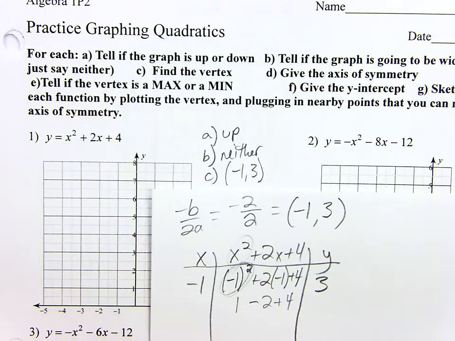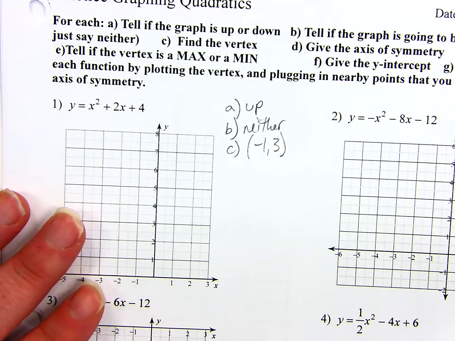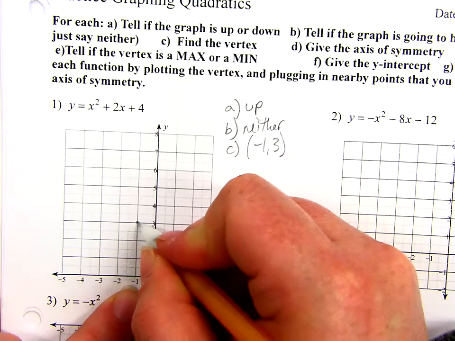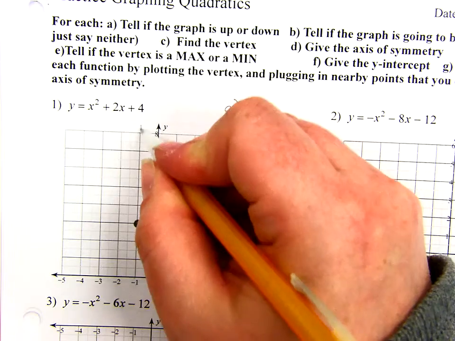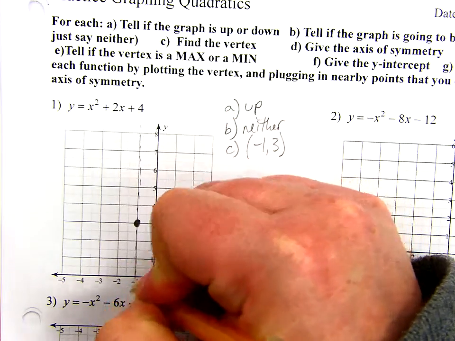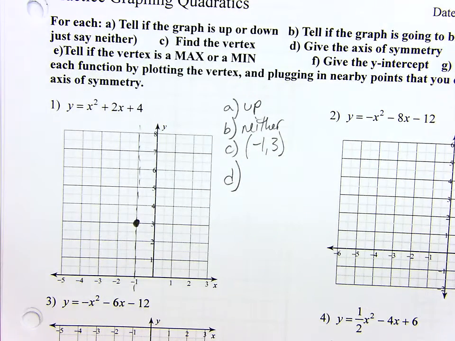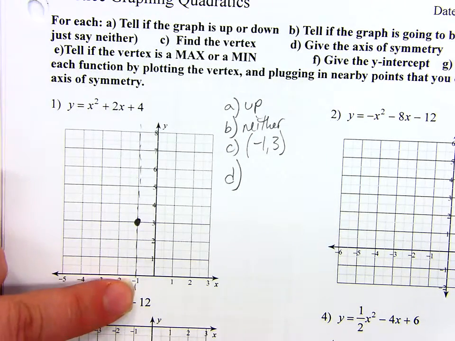All right. Now, D. It's asking for the axis of symmetry. We know how to draw it, but we haven't talked about writing its equation. So first, let me just backtrack a little bit. Let me plot my vertex at negative 1 comma 3. And you guys know that the axis of symmetry is this dotted line that runs right through it. Well, what I'm asking for in part D is what's the equation of that line? Go ahead. Yes, x equals negative 1. It's a vertical line, right? And the vertical line is at negative 1.